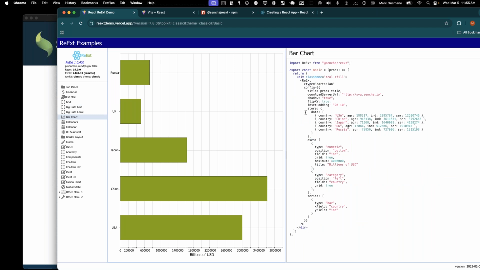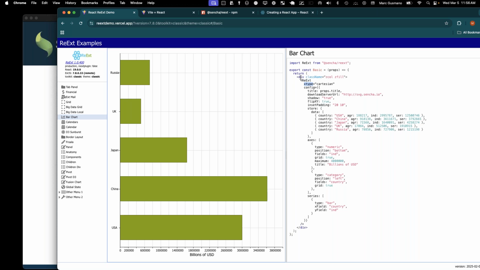Let's do bar chart. Okay, the fact that ReExt supports the charting that's in Ext JS means that there is a ReExt component that has an xtype of cartesian. The config is the workhorse. Any of the configs that the underlying cartesian or chart component supports is what you put in here. And you could put custom things in here as long as the component understands it. If you're asking the question, can I have another prop in ReExt? Well, ReExt supports what it supports.